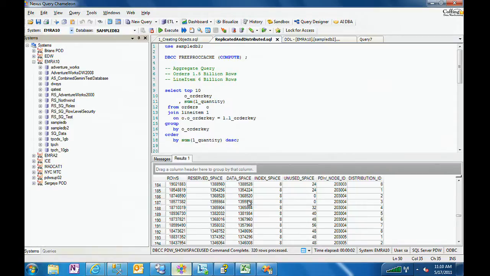When you're loading data, if you have a flat file sitting on your landing zone that's several gigabytes or hundreds of gigabytes large, we're going to take that data out of the flat file, take chunks of it, and send it to each compute node, or actually, in particular, each distribution on each compute node at a time. In this case, we have 320 distributions. We're going to take chunks of 10,000 rows at a time to each distribution.